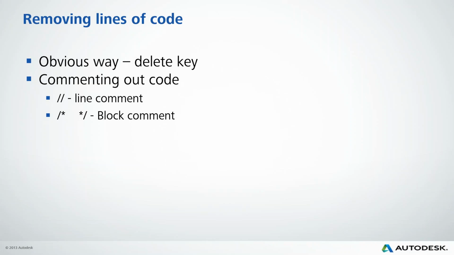But removing information, you can always delete it. Or the one thing that I do the most is I actually comment out the lines. If it's a single line, I do the double slash. If it's a block comment, then I do the slash asterisk thing here. That's kind of your preference on how you want to do it. I do more commenting rather than actually deleting information, because you never know when they might come back and say, oh, hey, I actually need that information in there still, and you don't want to just go back and recreate it every time.